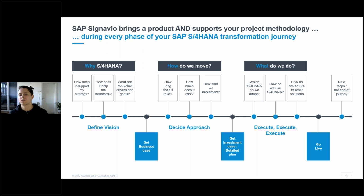So answering those questions, you of course can assume, and based on experience, of course, this is a nice intuitive method, of course, you know, to consider historical values. But why not emphasizing on your productive data that you have already? Benchmark it to your industry peers. Consider best practices for your commodity processes and really focus on your differentiating processes and start from there. So how does it look like, or how can it look like in practice?